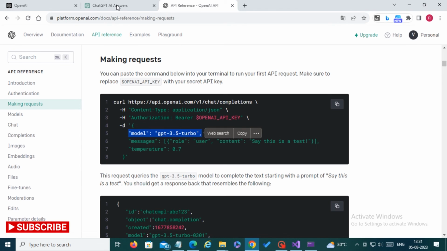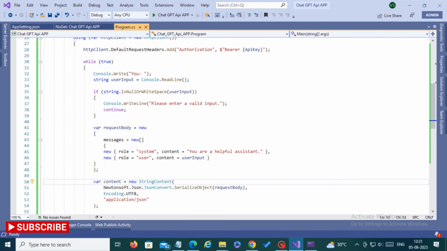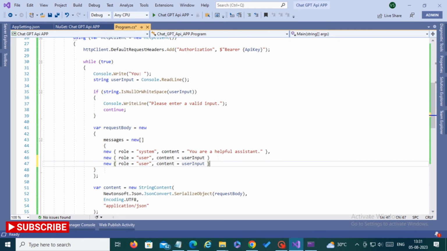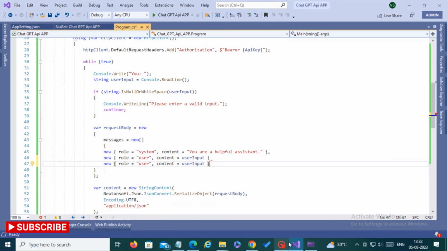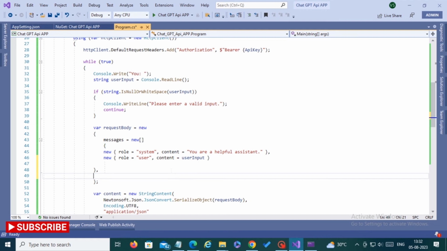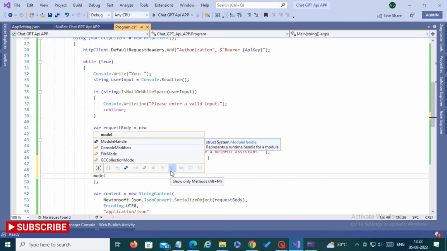So we will also pass this model property with the request. So for that we need to add that attribute in the request. So I think it should be passed after message, so we need to remove this. Okay, so just after message give a comma and then create a new attribute and then its value.